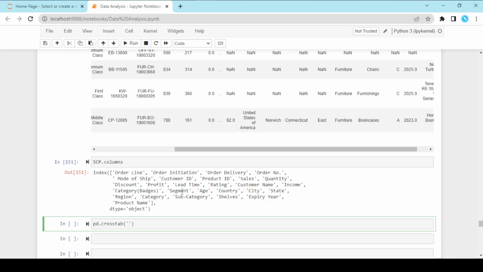Like if you provide any column like rating, let's just provide the name of a particular column. This is related to the STP column, SCP column. For that you also write here SCP, and what you actually want is to type a comma here and provide SCP. And in front of this rating you can check how many times, like you can say ship mode, or you can also check this segment.